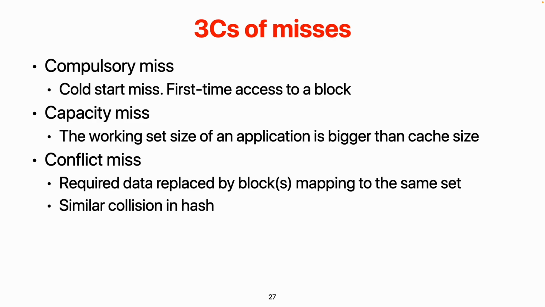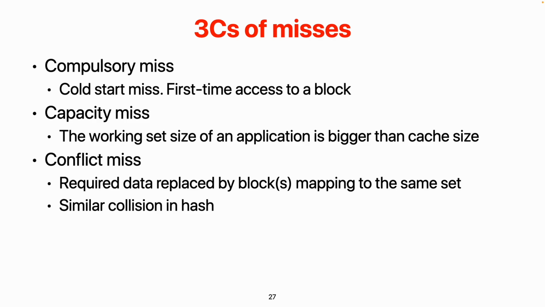The third type of miss is called conflict miss. The conflict miss means that the data that I want was previously in the cache, and the cache is not completely full with the application data. However, the data is right now a miss. It was there before, but I just cannot keep it. One of the most commonly seen examples is that a lot of data map to the same set. But because of the collision, you kick the older one out, even though we still have other blocks in other ways, other sets of the cache. That's called conflict misses. You can consider it a similar concept to hash collision.